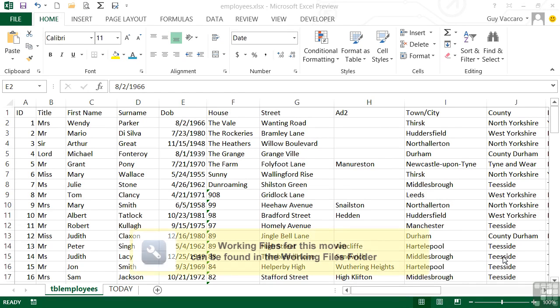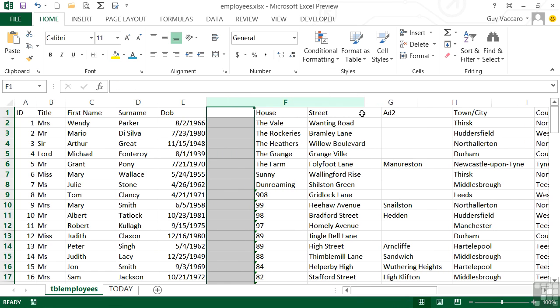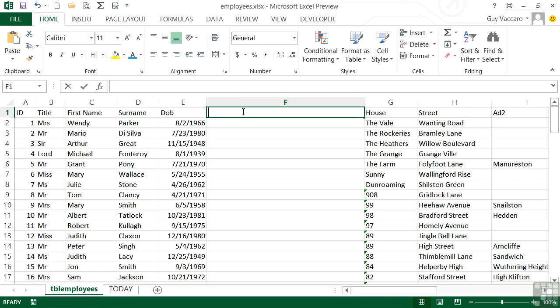Whilst looking at the concatenate functions within Excel, I deliberately avoided concatenating cells with numbers in. The reason for that will now become quite apparent. If I want to insert a column here in our employees and put a little text message here that says X was born on, and what I want to produce is the person's first name, was born on, and then their date of birth. So effectively concatenating the first name field and the date of birth field.